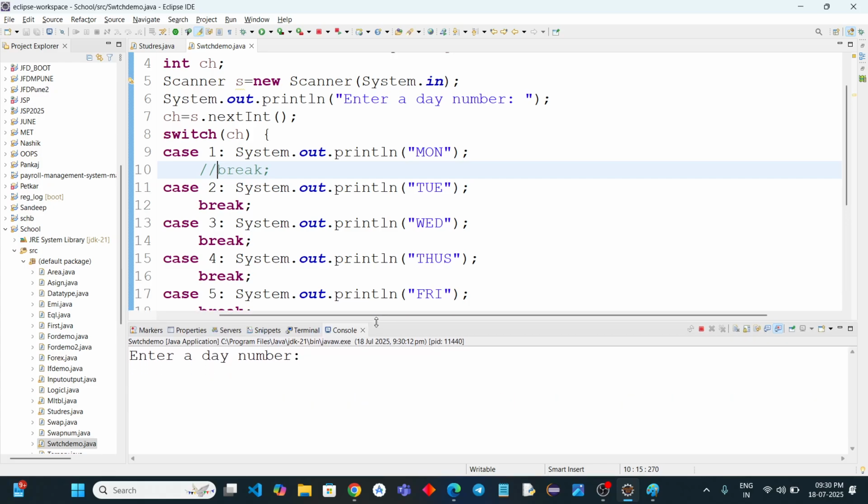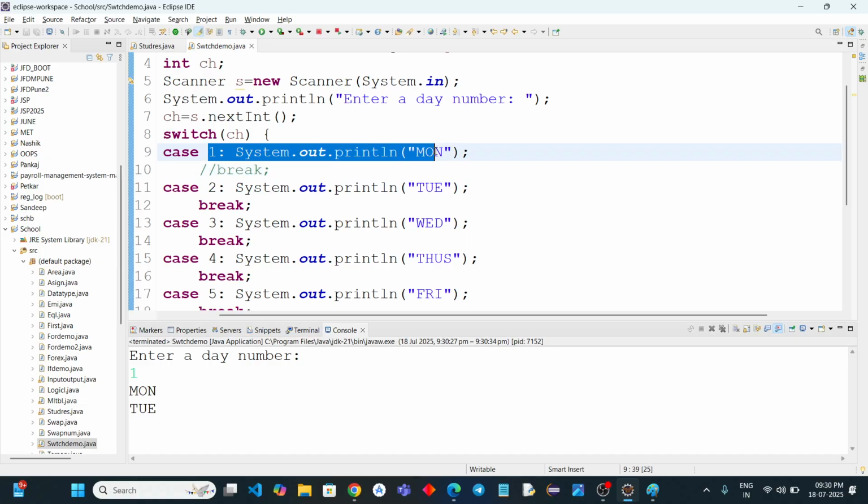If I enter choice as 2, it's working fine. If I enter choice as 7, it's perfectly fine. But if I enter a day number as 1, then you can observe how many outputs I'm getting. Two outputs. Why? Because it will go here and print 1.